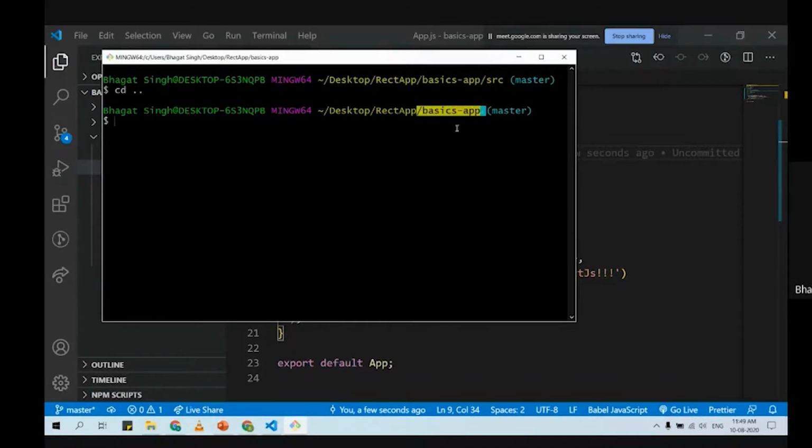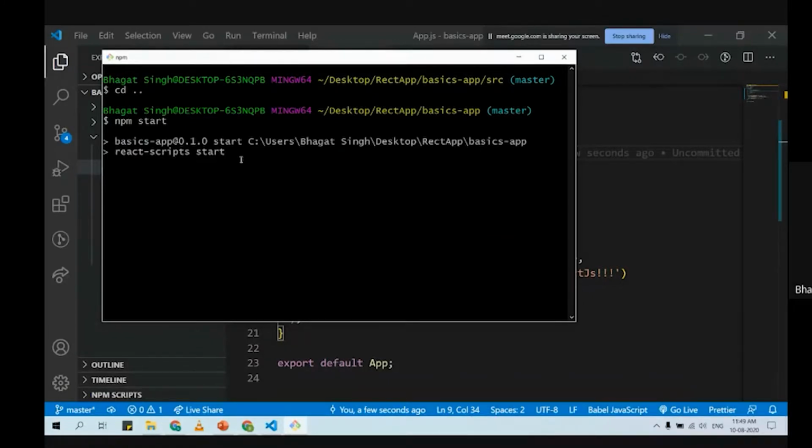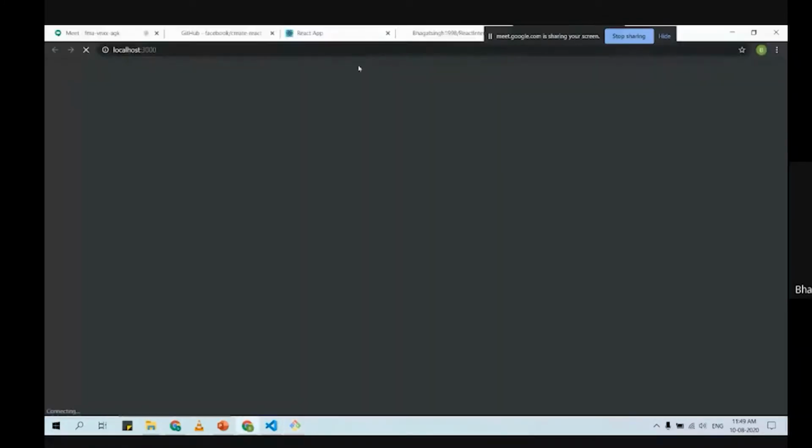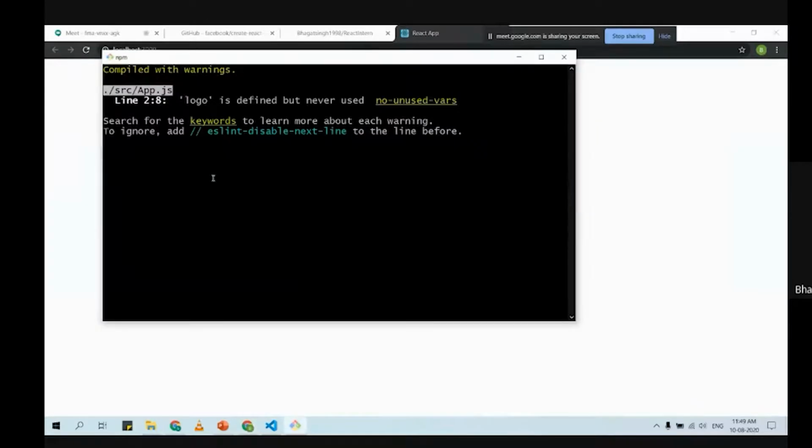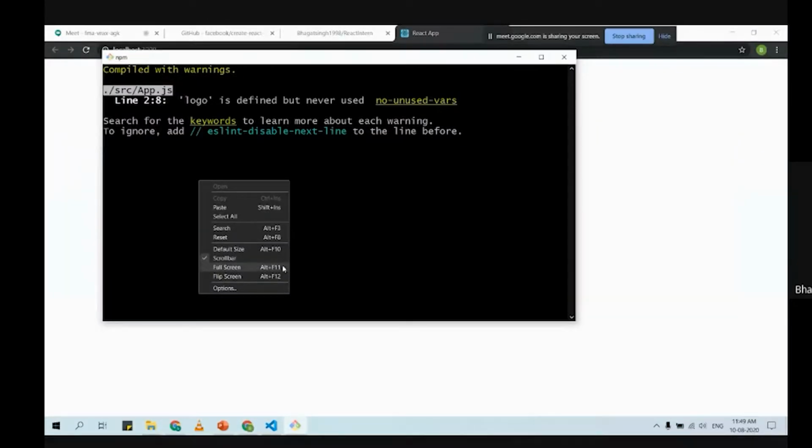I want to be in my root app, basics app. So I will write here npm start. We're starting the server here. And then I will also open one more terminal here.